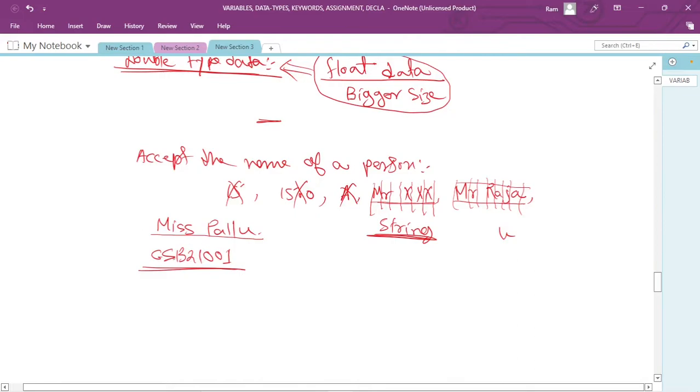Here you see, it is not a single character, it is a collection of characters. So this type of data we call strings, but in C programming we do not have a specific, dedicated data type to store these strings. So we have to rely upon the character data type, and by using some available feature of the C programming language, we'll be able to combine them together to form a string. Those things, as I said, we'll be learning in our coming videos. That point, I guess, you people got.